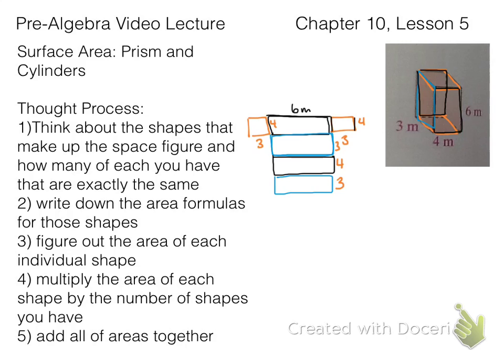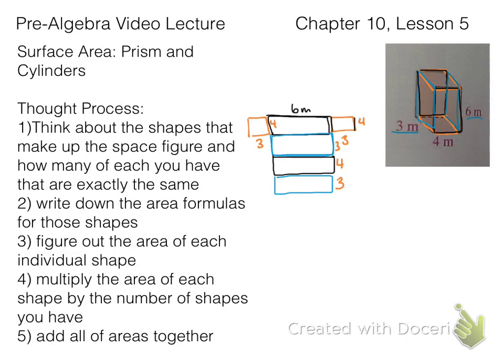And I'm missing a blue rectangle, though. I think I'm still using that shark's color right there. So there we go, there are the two blue rectangles, which are 3 by 6. Notice how the blue rectangle is right there by that 3, and it still has a height of 6, whereas the black rectangles have a base of 4 and a height of 6. So they're actually two different sizes of lateral faces.